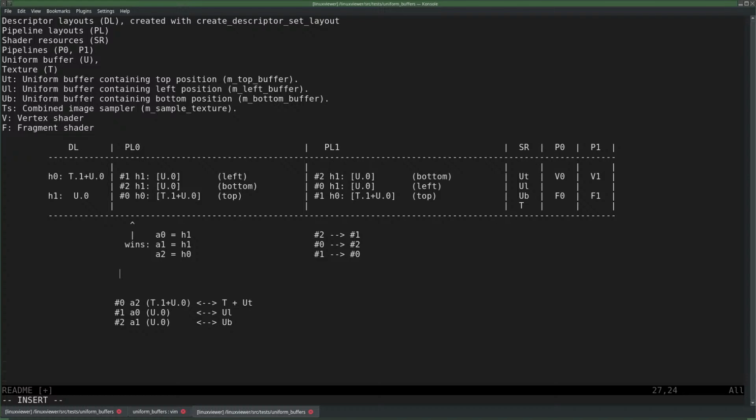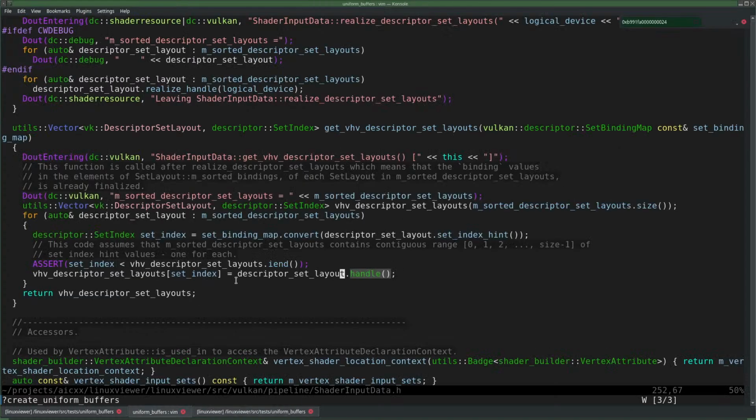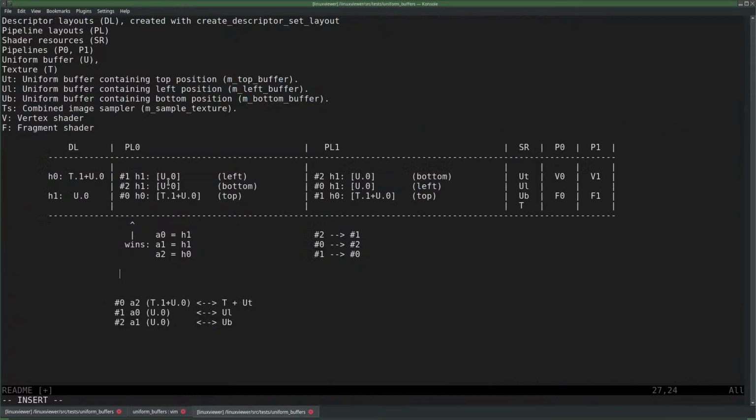Uh, 28 years C++. I think this means that we go, this is the sorted thing. So this thing here is basically this, in this order.